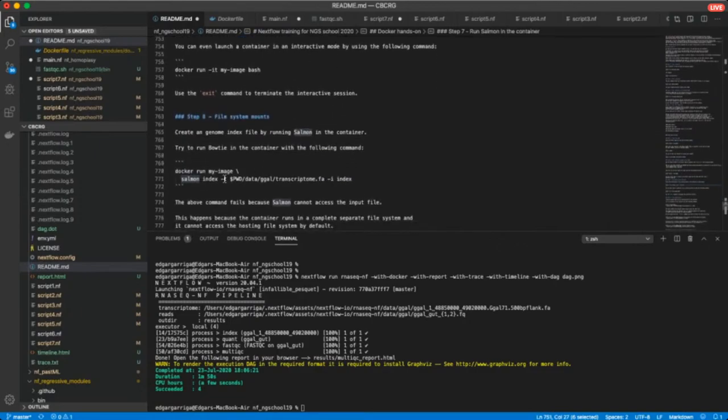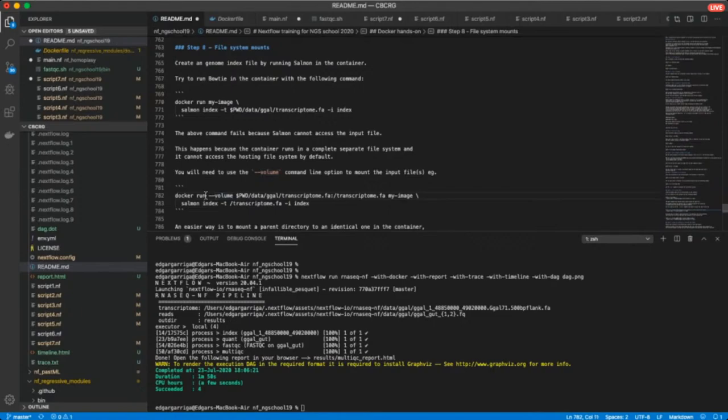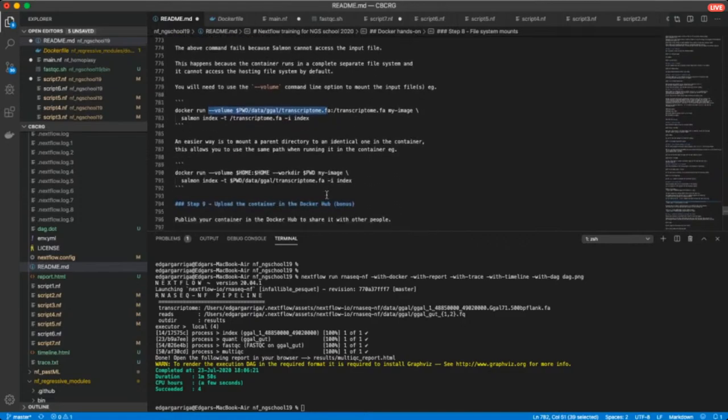And last but not least, if you want to debug things without using Nextflow, first you need to know that your container runs the way that you expect it, like the software inside your container runs. That's why you need to go first to your container and check that it works. You will use this, no, not this one. This one, yeah, --volume. You will attach this file to the container to be able to run inside your container, because your container is isolated and there are only the things that you define in the Dockerfile. You will not have input files if you didn't define them in the recipe, but you can put this --volume and connect your local host, your local machine, with the container and share files to debug.